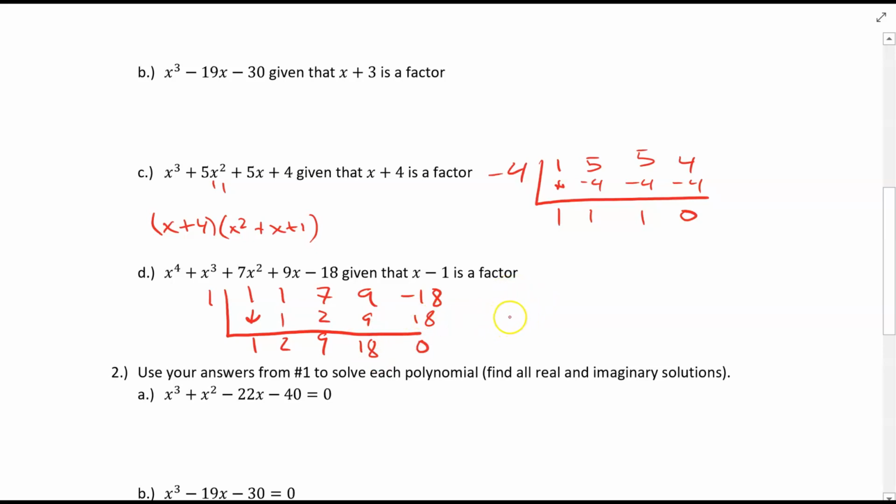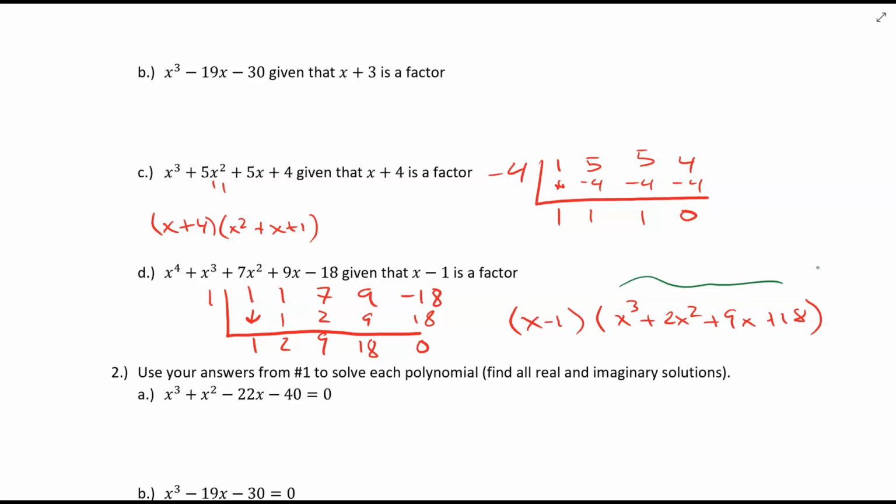All right. So what we get then is x minus 1 times x cubed plus 2x squared plus 9x plus 18. Everybody's okay with that? What we need to do now is check to see if we can factor this polynomial anymore. Since we don't know any factors for this, we can't do another synthetic division, but maybe the factoring tree methods would still work. This is a 4-term polynomial, so it stands to reason maybe I should try grouping. Everybody okay with that plan?